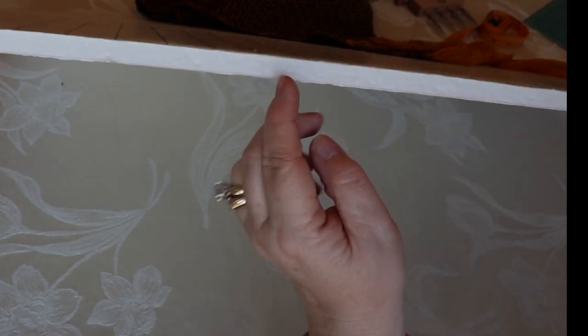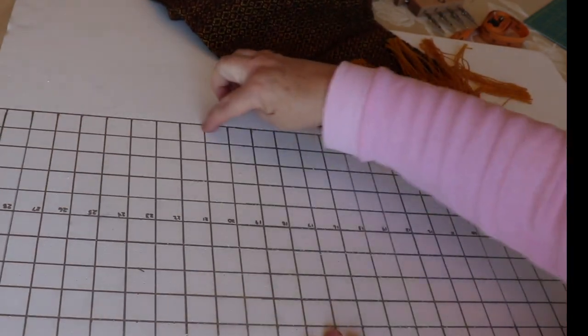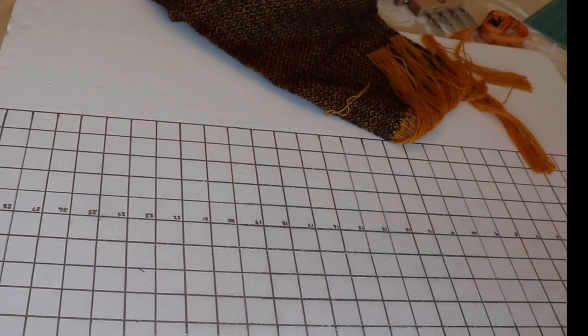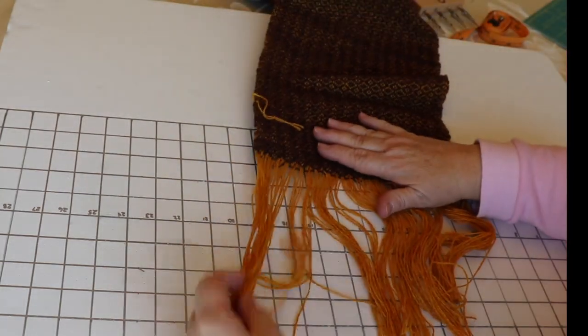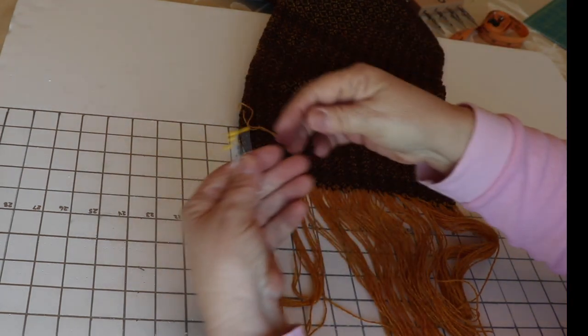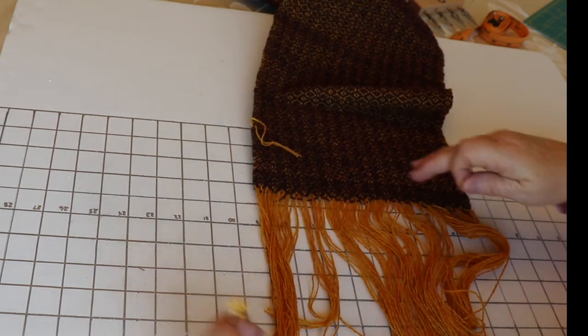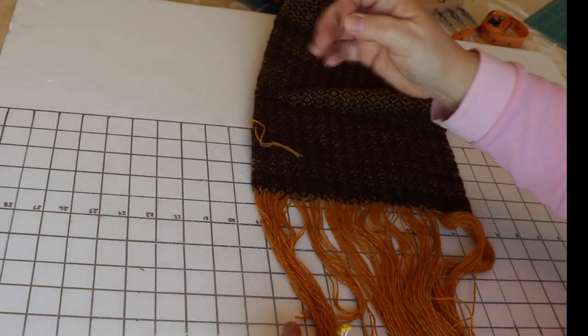What I have is a foam core board. It has foam in between two harder pieces. And I've marked off 1-inch increments so that I can twist my fringe and keep everything even. I'll take this and pin it to the board. I like to use a nice long pin, and we want 5 inches of fringe when we're finished. So I'll count up 5 blocks. 1, 2, 3, 4, 5 is right here where my numbers are. And that's where I'm going to pin the scarf.